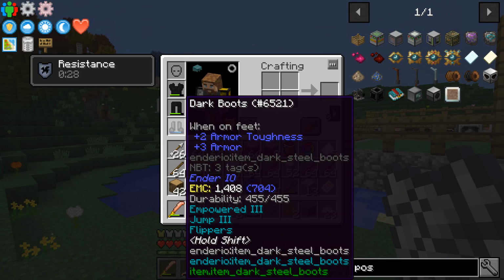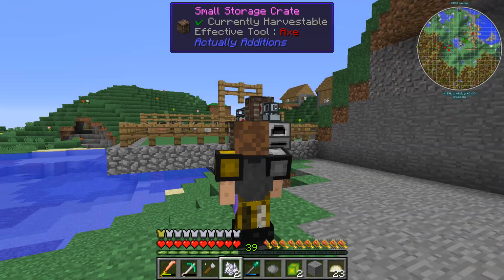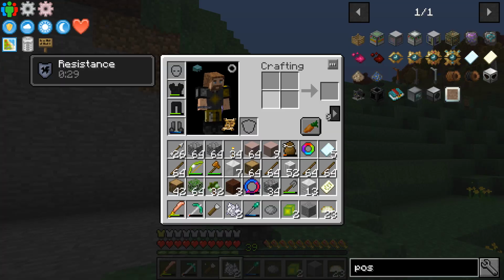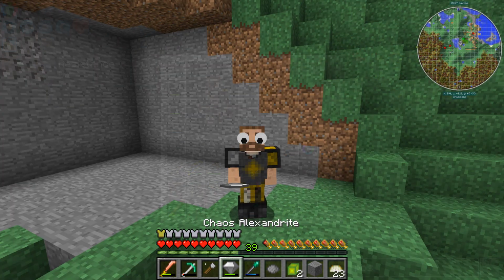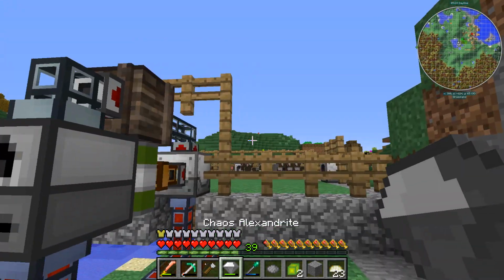You're wondering why I'm jumping so much. It's because I have dark boots with jump 3 on them. So I can actually triple jump now. Let's take off the flight ring. We can actually triple jump. Yay, triple jump. Okay. So let's head to town and have a look at the developments over there.